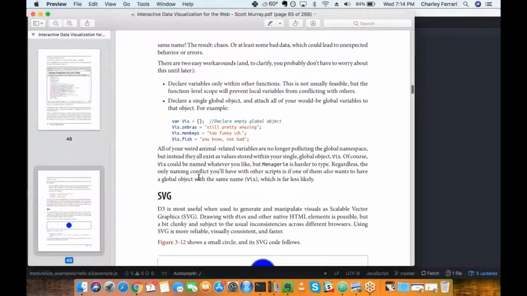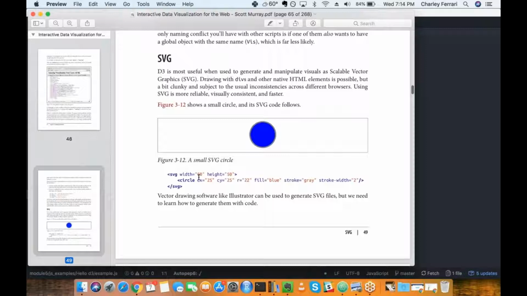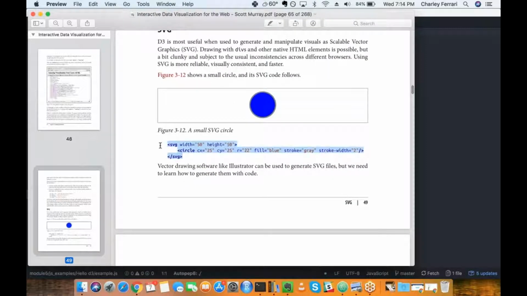So I'll jump to this section here, because SVG is scalable vector graphics. This goes through a few examples of what these are, things like draw a circle, draw a rectangle, draw a line, and with D3 you're building graphs from first principles essentially.